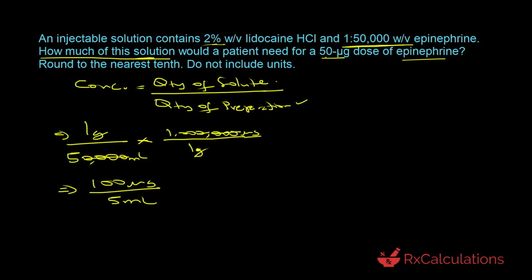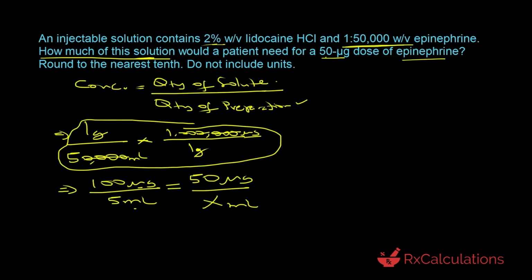So now we have our quantity in micrograms in the numerator, and then a volume term in the denominator in milliliters. And we can set this equal to the quantity of solute, which is 50 micrograms, divided by some quantity in milliliters. So we actually did this process here just to make our computations down here so that the algebra is a little bit more manageable.